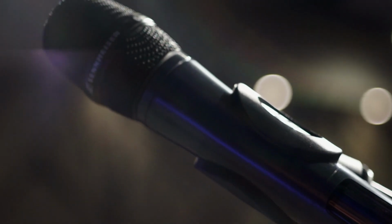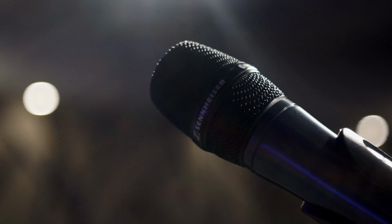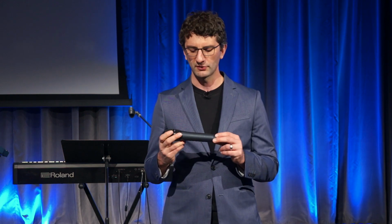First thing I want to talk about is the mic itself. The mic included in the EW100 G4 kit is the SKM100 G4. This whole kit is very similar to its predecessor, the G3, with a few noticeable changes. But let's talk about the things I like.